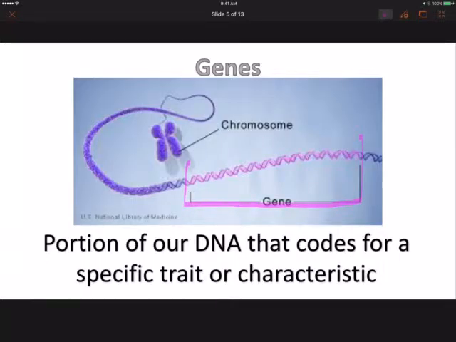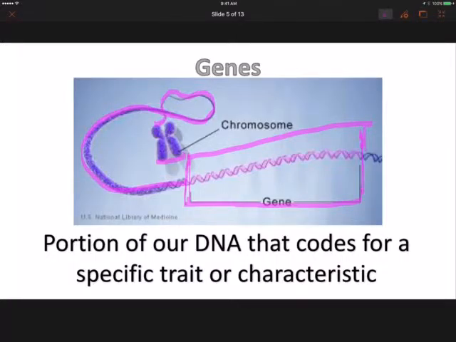So here's a strand of DNA. Here's a chromosome where my DNA was all wound up. If I unwind that chromosome, I have something called chromatin, but on that chromatin I have genes. This highlighted portion is going to be a gene, and that specific sequence of A's, T's, C's, and G's is going to code for a protein. That protein is going to make you unique. So this gene might be the gene for hair color or eye color, and that sequence of A's, T's, C's, and G's might be a little different between you and your neighbors.